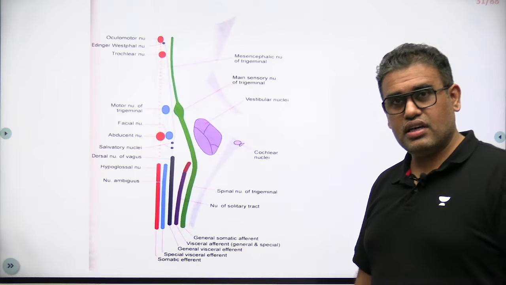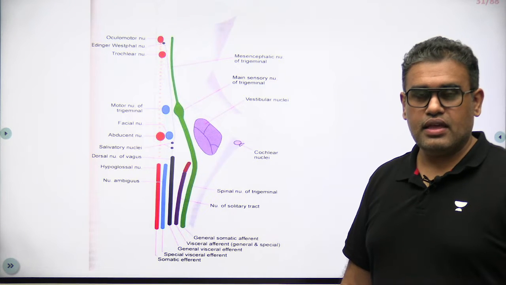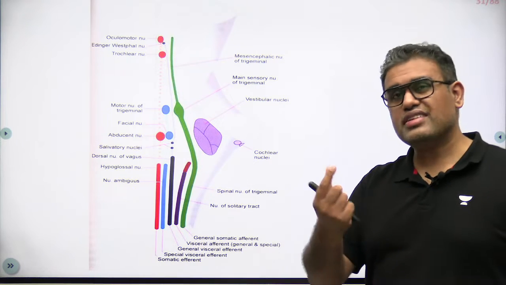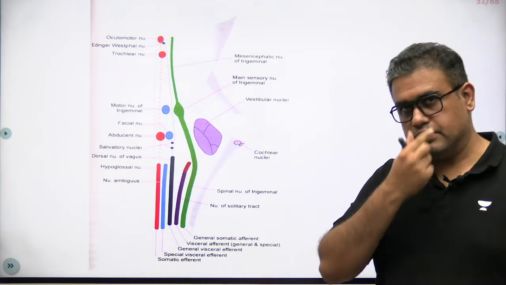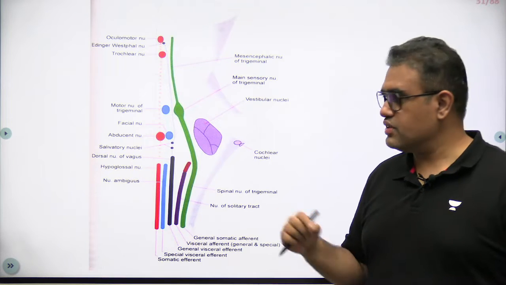So functional components are what you can see over here. It is a brainstem section, and inside the brainstem you can see a group of nuclei. These are a group of nuclei, cell bodies, and they will combine and form the cranial nerves which will go outside. So this determines what is the function of each cranial nerve. What is the function of each cranial nerve, right?